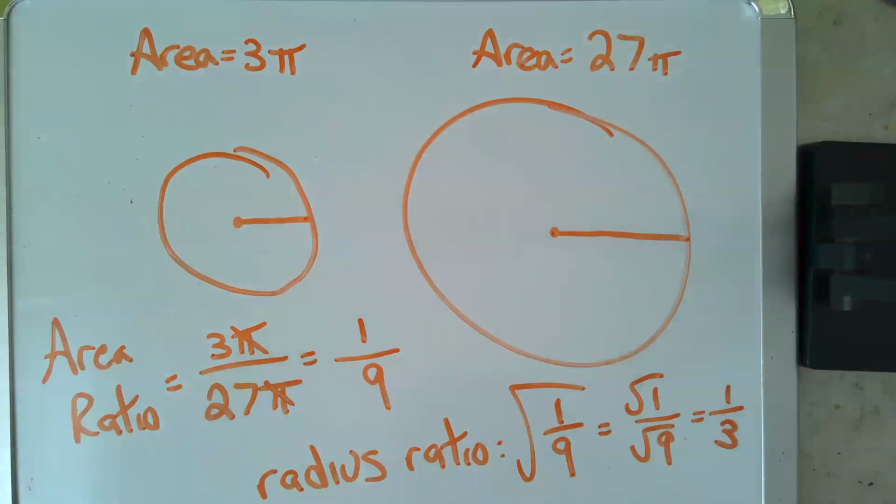All right, so there's your first taste of ratios and how they apply to geometric figures. A couple of important takeaways just to summarize. Ratio means division. Two fractions standing across each other with an equal sign is solved by cross multiplying. And the area ratio of two figures is the side or radius ratio squared, and vice versa.